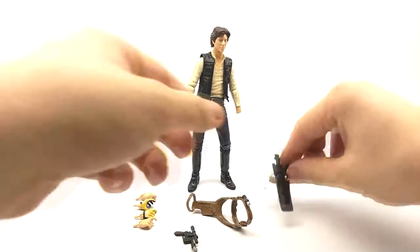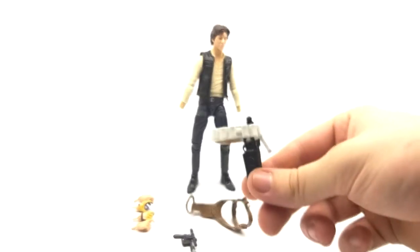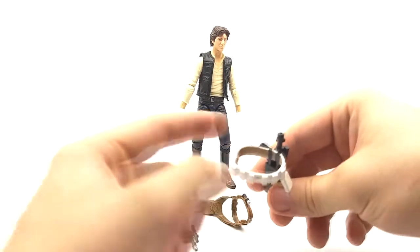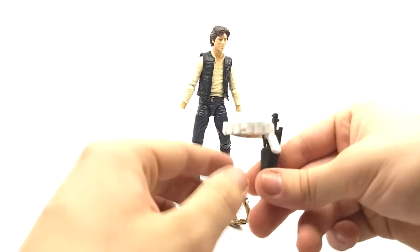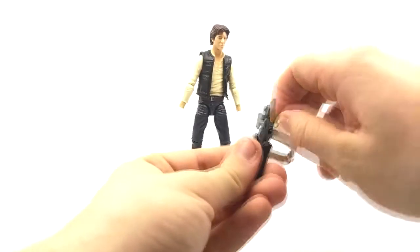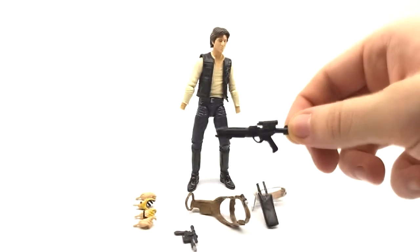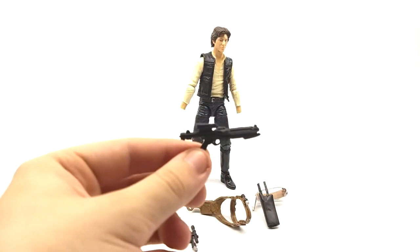The belt also features a lot of good paint — silver, blacks, a little bit of blue, and overall a nice dark brown wash, so the belt is also great. Next, we have his Stormtrooper belt, which he's seen wearing in the Death Star. The Stormtrooper belt has a lot less detail, but it really didn't need all the detail the other had. Unfortunately, it's cast in a weird brown color rather than white, so the white is a little off. It does feature pouches and a nice holster for his Stormtrooper blaster. The Stormtrooper blaster is, unfortunately, all just cast in black, as almost all were at the time.